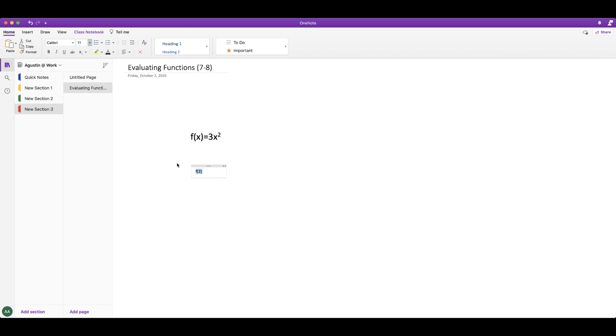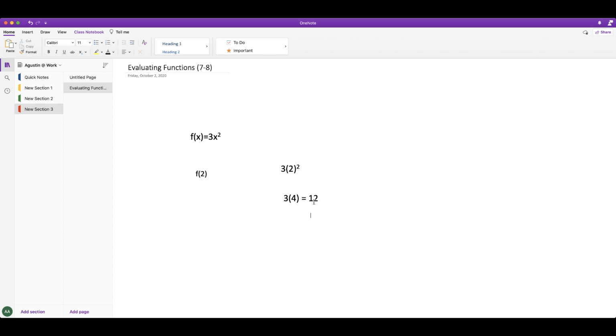So all you're doing is substituting 2 into this function. So it's going to be 3 times 2. Instead of x, it's going to be a 2, and then squared, right? So again, the superscript should be up high. If we remember from PEMDAS, the squared should happen first. So 2 to the second power is 4. So you're going to end up with 3 times 4, which is 12. Right, so the answer is equal to 12.